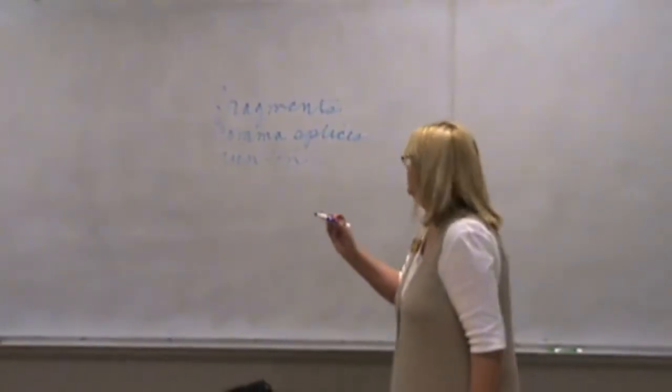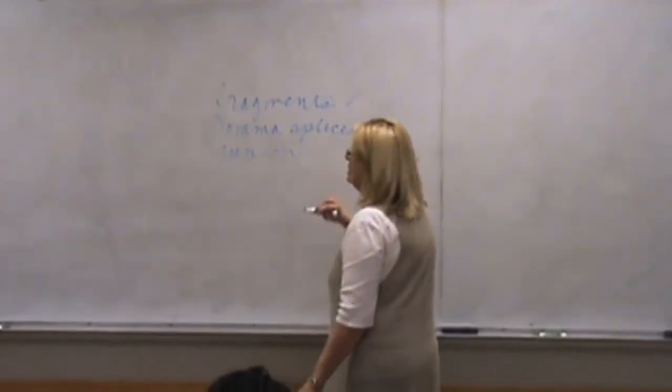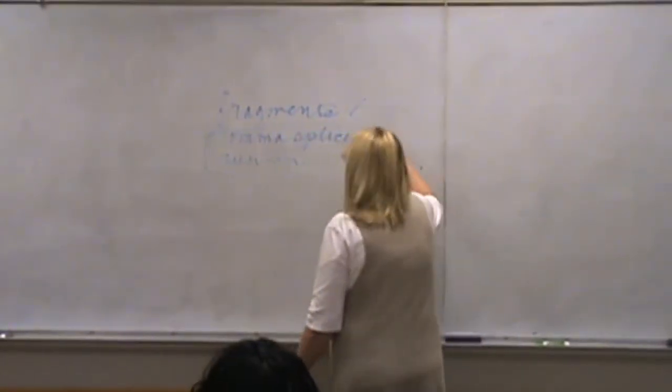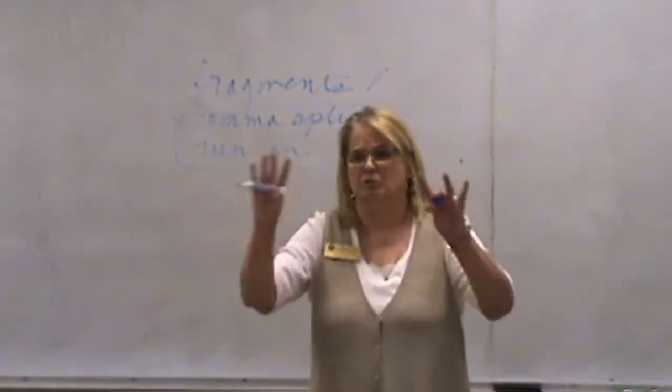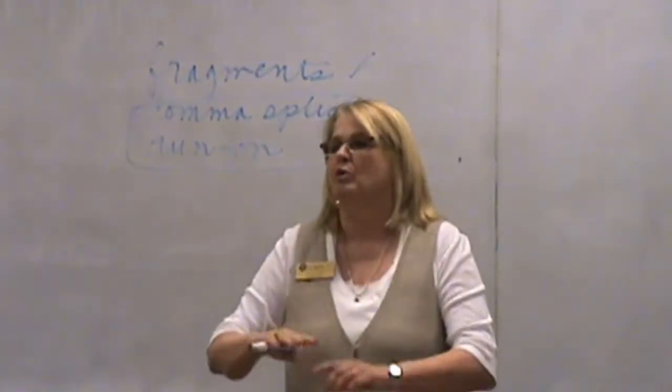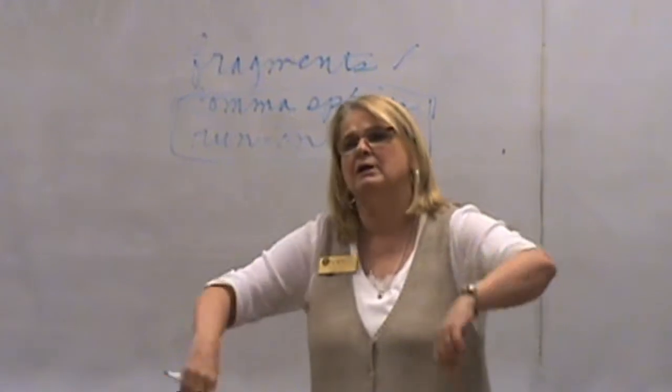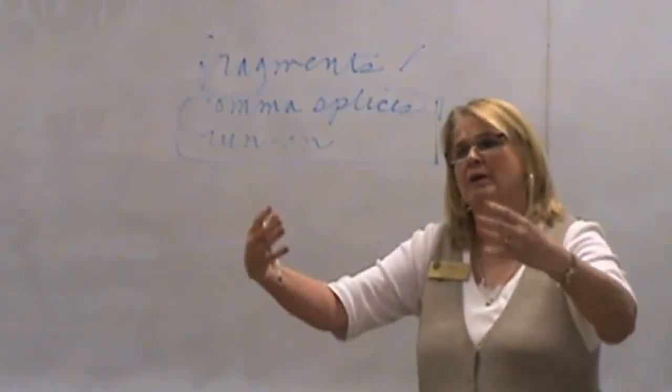And so today we are addressing fragments. Next week, I will take these two together and I will talk about comma splices and run-ons. So we're not going to worry about those today. We don't try to take too much at one time, just enough that you can assimilate it and understand it and go away with something.